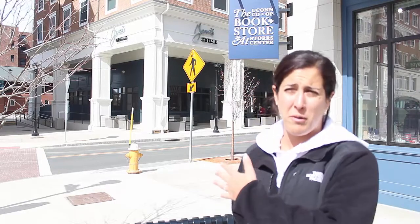I don't really use my car when I'm here, which is great, so I don't go through gas. The only time I really do use it is if I go see friends that are off campus that aren't on the bus line, so more like Willington as opposed to Carriage and all of that. But I love walking. It's like my little city.